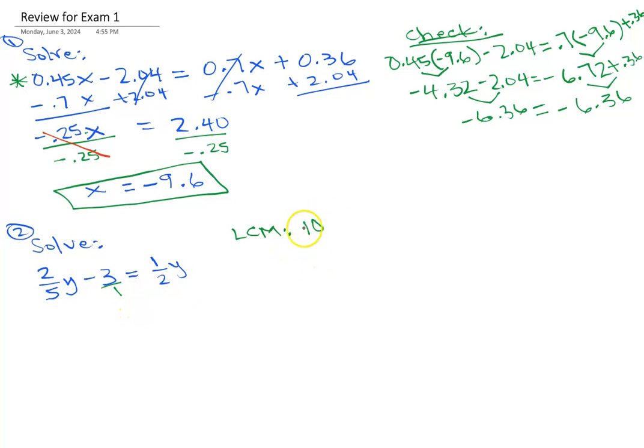All right, so the other way to find that is list out the multiples of 5, list out the multiples of 2, and then whichever number is the first one that they have in common. So 2, 4, 6, 8, 10. All right, and then I can see, all right, this is the smallest number that both of them have in common. So that's how you can find out the least common multiple.